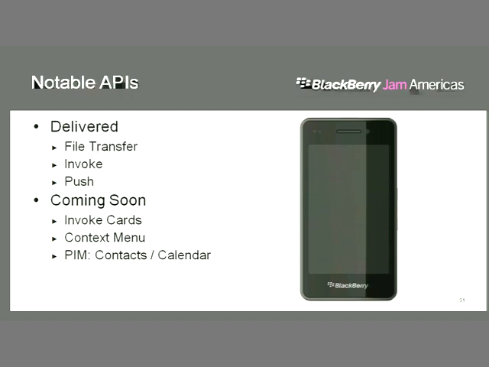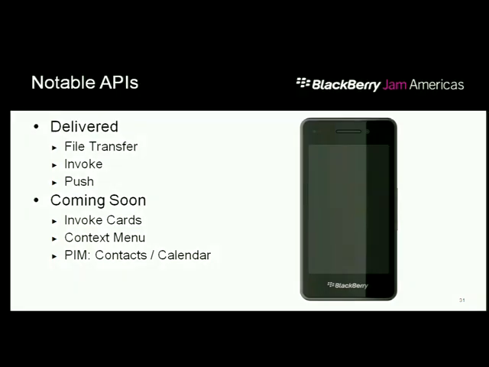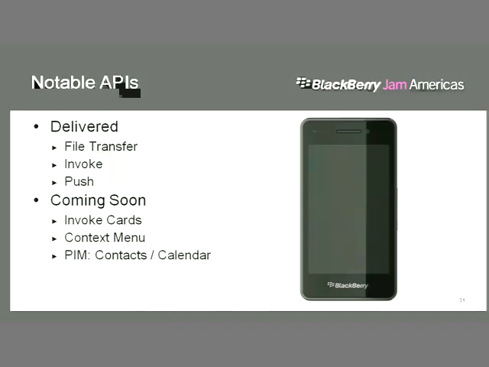Some of the things that are coming soon: invoke cards. We also saw that in the keynote. Being able to have your app appear like it's in another application using a card, as opposed to having to minimize and launch your application. Using the context menu, so pressing and holding brings up a context menu now on your devices. That's coming to WebWorks as well. And then being able to tie into contacts and calendars, I believe, is coming in November. So some of the PIM-type data that enterprises are always asking about. Messages, tying into the messaging, or the inbox, is coming as well, but I think that's afterwards.